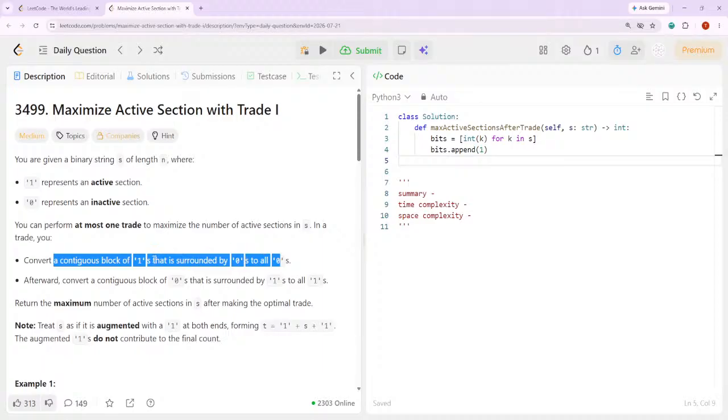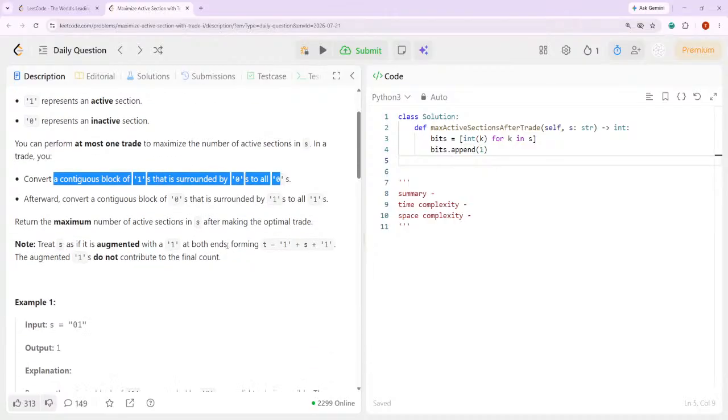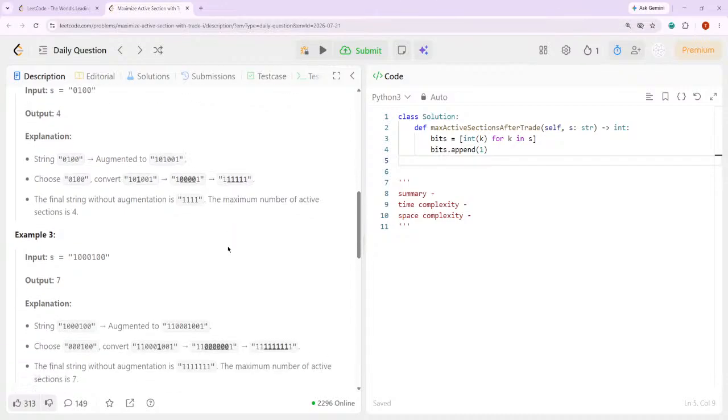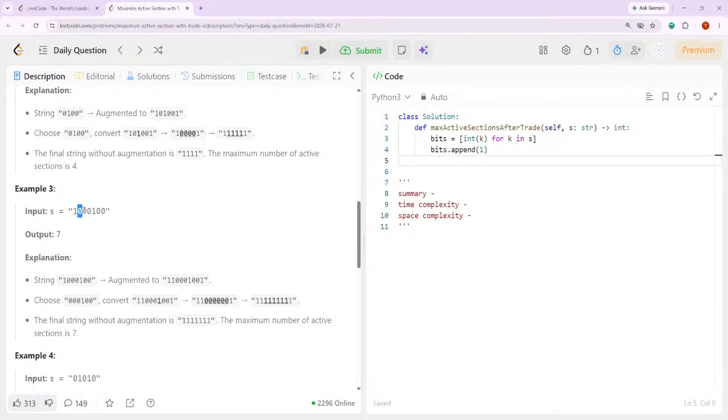The ones between them would convert to all zeros, and then they are converted back to ones. But the net of that is just the zeros themselves are converted, right? So it's initially two ones and five zeros. These two blocks of zeros, there are five zeros, and within them, they all become ones. And so the answer is 7.